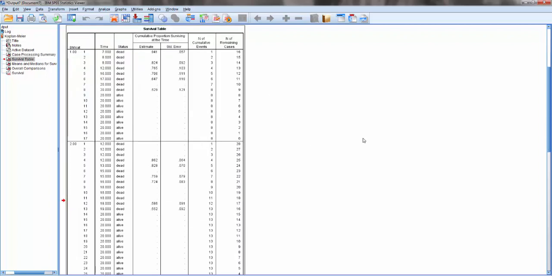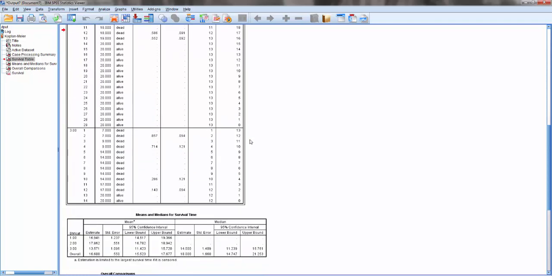The next table is the survival table, which is used by the program to calculate the log rank test. In brief, it lists each of the observations in each category. It tells us the survival time and the status after the follow-up of the people. Dwarf number 1 died after 7 years of follow-up. Dwarf number 2 died after 8 years of follow-up. Dwarfs 7 through 17, in that body mass index category, were all alive after 20 years of follow-up.